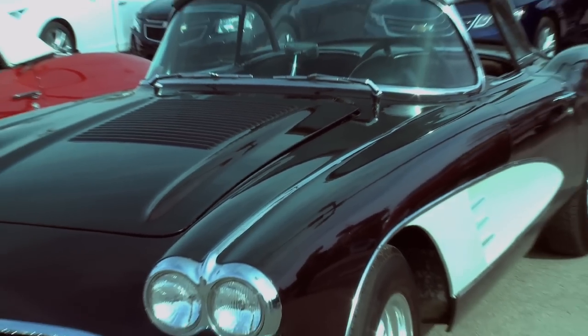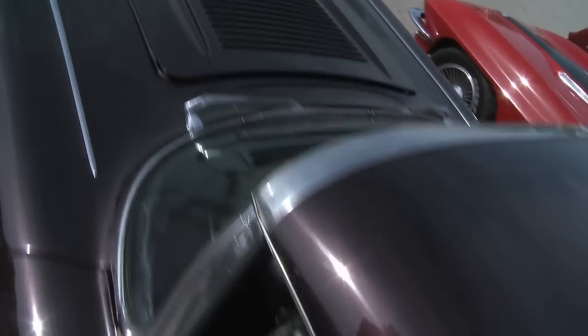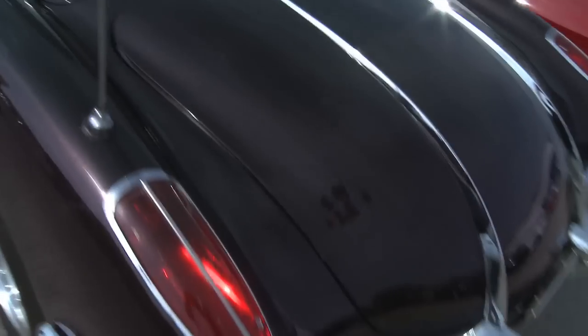A hardtop convertible, how often do you take that hardtop off it? Oh, not that much anymore. Back when I was a kid, we used to take it off and leave it in the park and then take off and go riding around all night. You left it in the park? Yeah, and then we come back, put it back on.